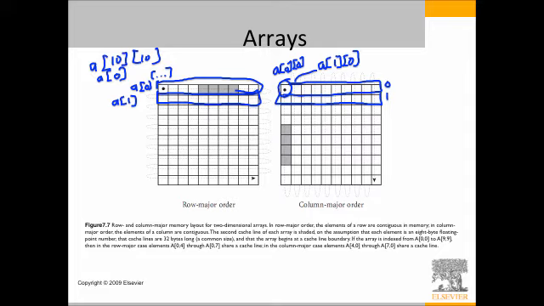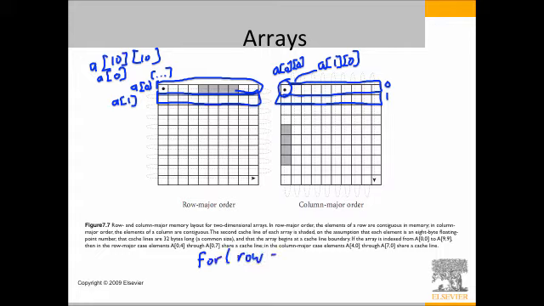Apparently the column major just came about because of some idiosyncratic ways of the original IBM architecture in which the first Fortran was implemented. But it's important to know what way an array is organized, because the way that you write your for loop should exploit the major order. So in C, I should write my loops using rows first.